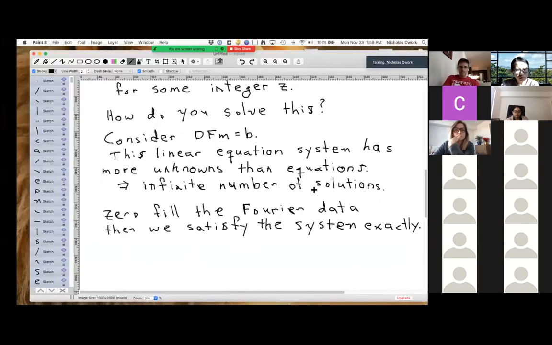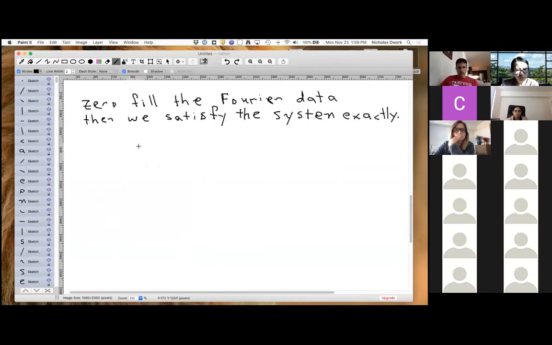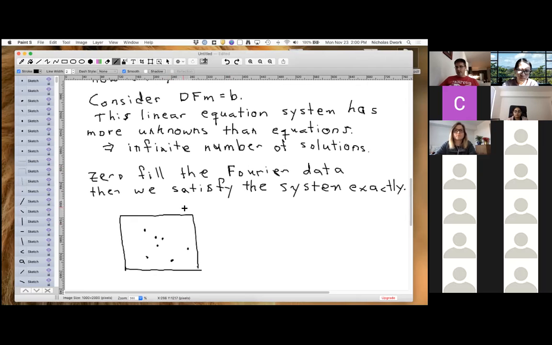So here's a rectangular portion of the Fourier domain. And I collect data here and here and here and here and here and here and here. And that leaves all the rest of the data unknown, right? I've collected just these few data points, and that leaves all the rest of the data unknown. If I put 0 everywhere, then I inverse Fourier transform that to get an estimate of m, right?